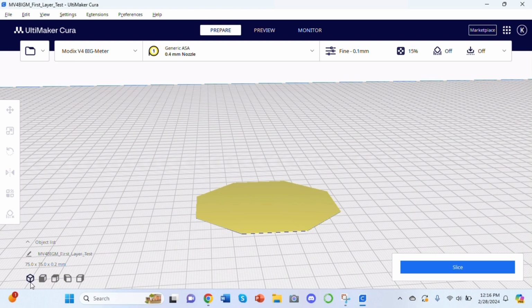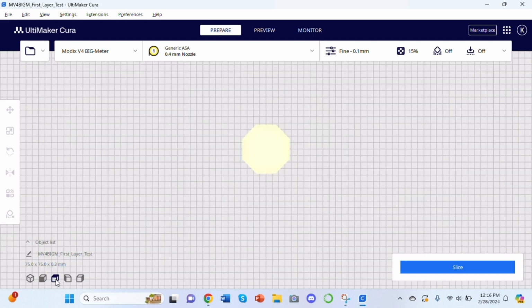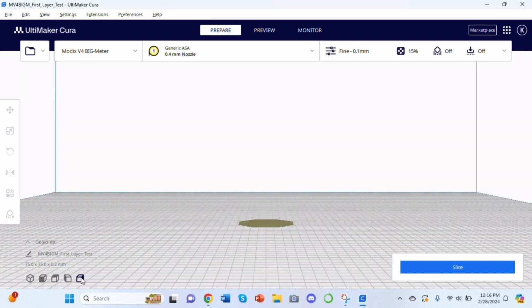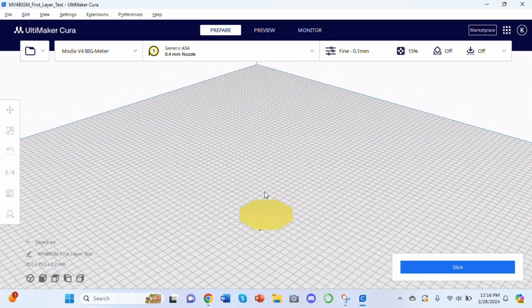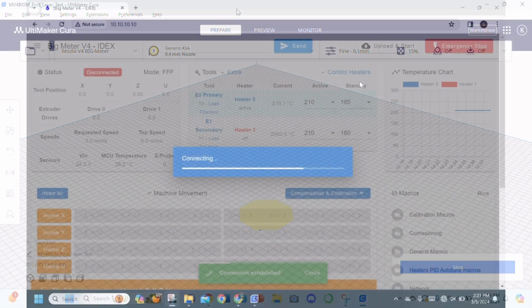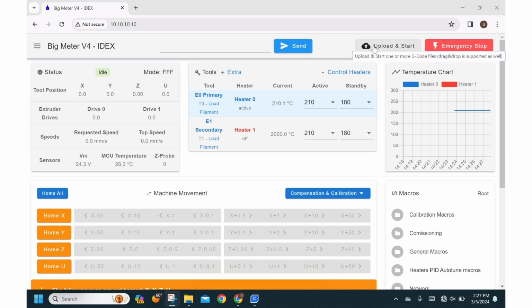While navigating through Cura, the bottom of the screen shows different views of the print. Once you are happy with the settings you have, pressing Slice will show you a rough drawing of what will be printed out, including showing you different layers and supports. If you like what you see, click Save to Disk. You can then open the IP address backup and upload that file using the Upload and Start button. It will automatically start the print for you.